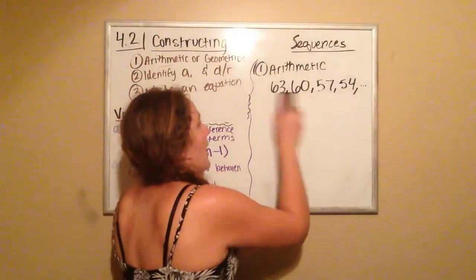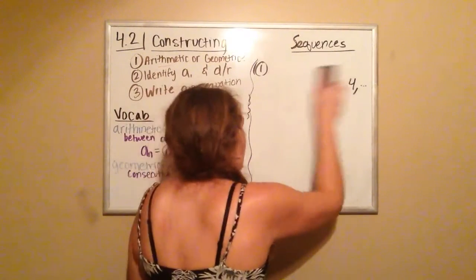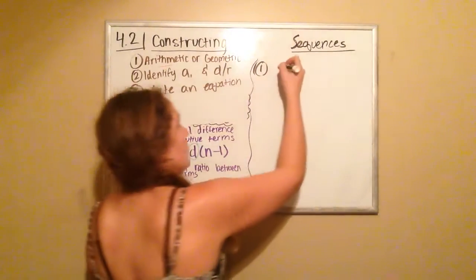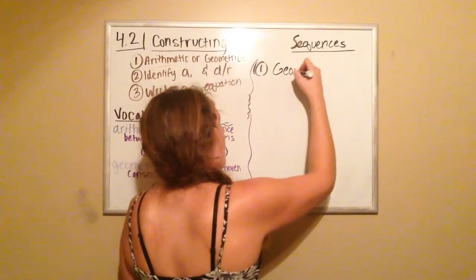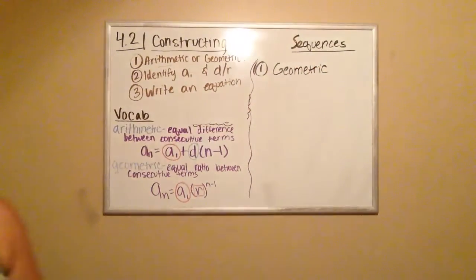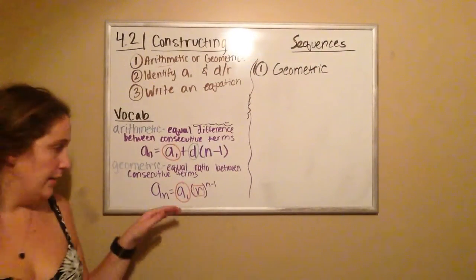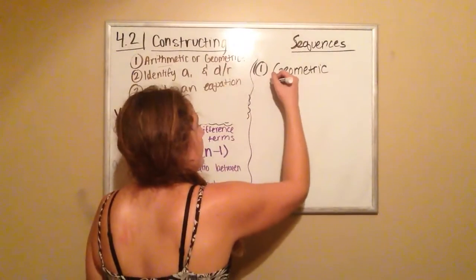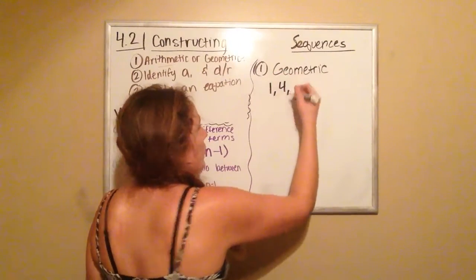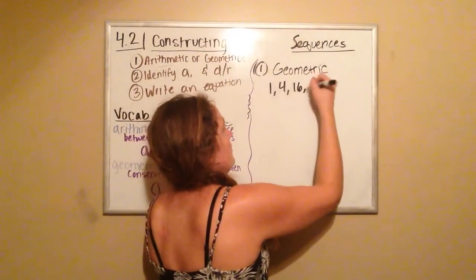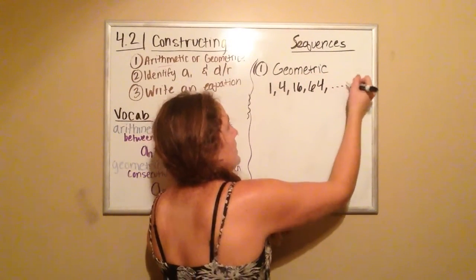Alright. Very last thing, we're going to look at a different form of looking at geometric sequences, and we're just going to do two of these, one from me and one from you. And these should actually be a lot easier because they're a lot easier to write in the standard form. Okay, here we go. 1, 4, 16, 64, and so on.